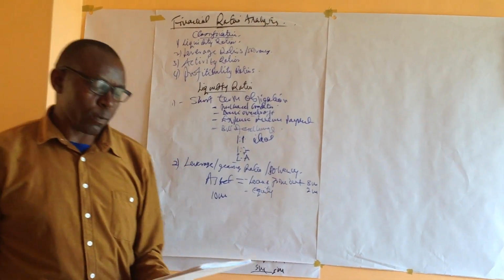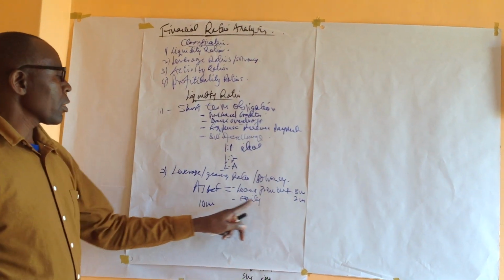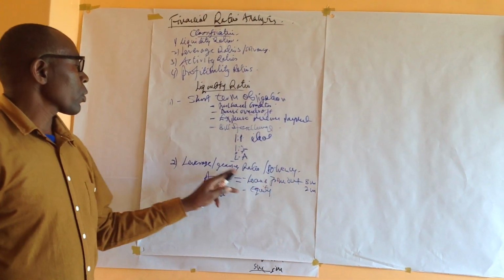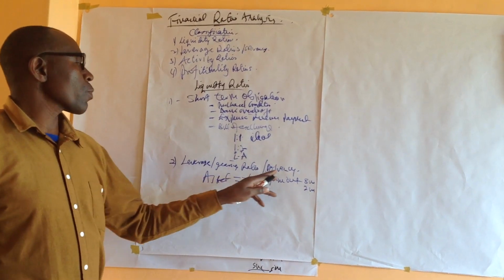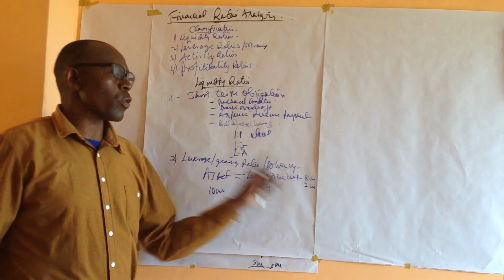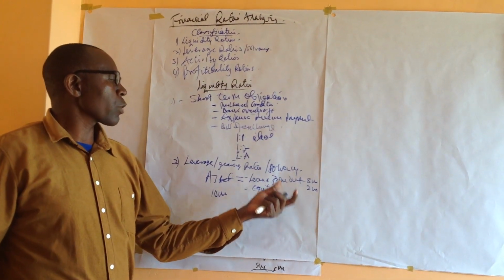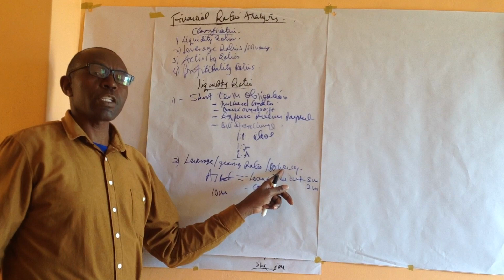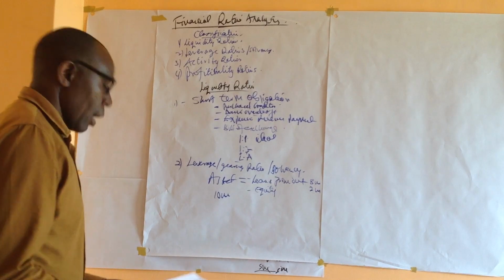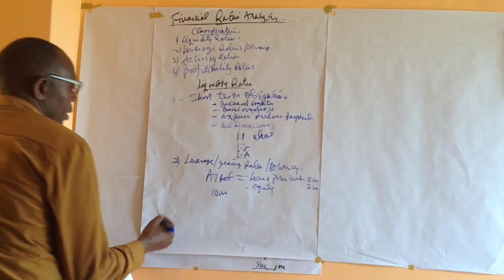So the gearing refers to the amount of debt finance a company uses relative to the equity financing. So we shall be relating the equity to the loans as the solvency ratio. Solvency here under the gearing ratio is where we are seeing how solvent the business is. A business is solvent when you have very little loans and so much of the money that you are running with is coming from equity or your own, then we say the firm is solvent. But if they were depending on outsiders, then we say it's insolvent, meaning depending so much on outsiders. So that's the financial leverage or gearing ratio.